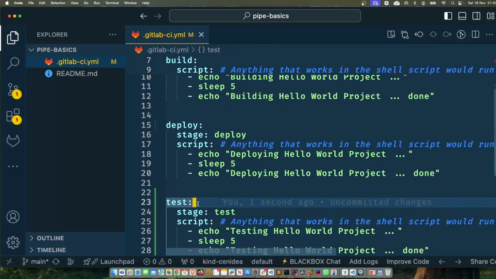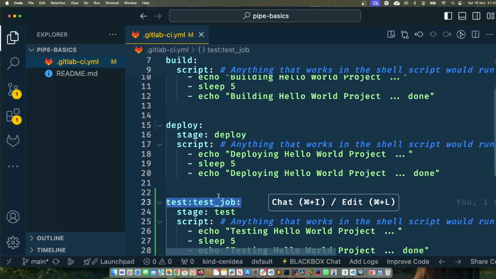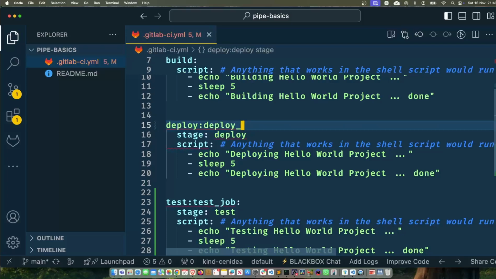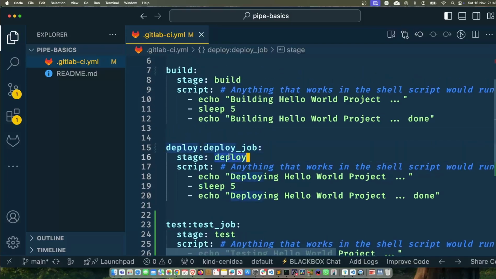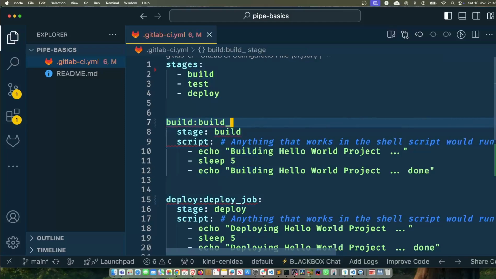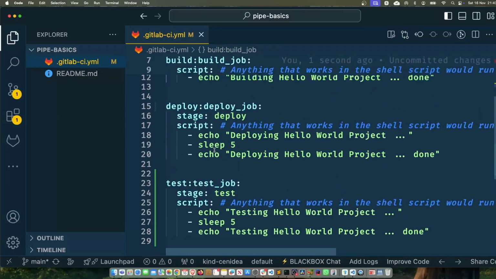Some people would also go here and describe it, like this is test underscore job. You can do as many as you want. It's like this deploy here, they just do deploy underscore job if you want to, whatever. But they do it in such a way that this will match with this. So let's do the same here, just to keep it consistent. I will say job, like that. So this is what this thing would be.